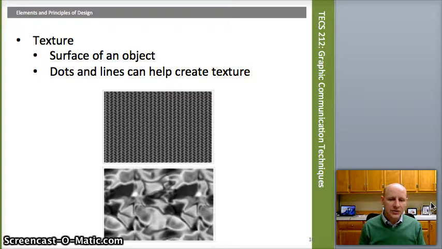So in graphic communication, in many cases, we don't have necessarily a physical product that somebody's going to feel, but what we can do with the way that we organize our lines and our shapes is generate that feeling. So if we're wanting something to be really strong looking, very sturdy, stable, we can give it more of a rough look. Versus if we want something to be more smooth, more glassy, we can use some more curved lines within the design to give it that smoothness.